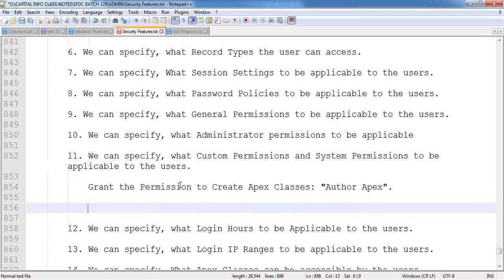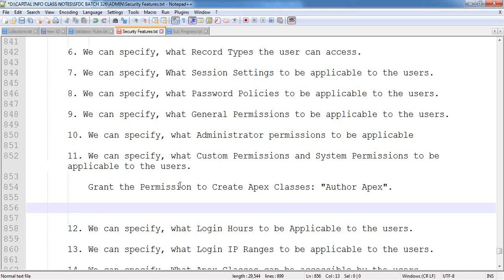Next, generally, in my Salesforce instance, we are creating so many records and we are removing those records which are not required. Whatever records are deleted, where will the record go? Inside the recycle bin. In the recycle bin, the record will be available for 15 days. Within those 15 days, at any point of time, I can restore that record back to the actual object. Suppose I don't restore the record back to the object within 15 days, then if the record is older than 15 days inside the recycle bin, Salesforce will remove that record permanently from your Salesforce instance without giving any prior notification to you.